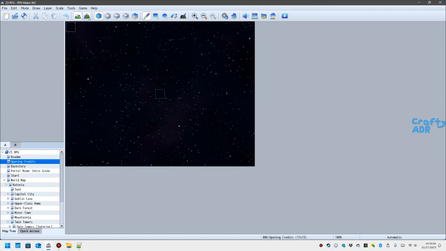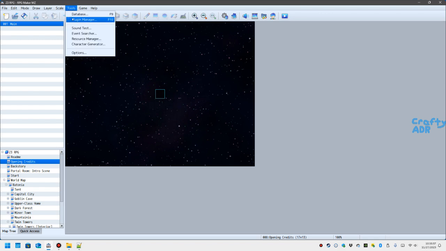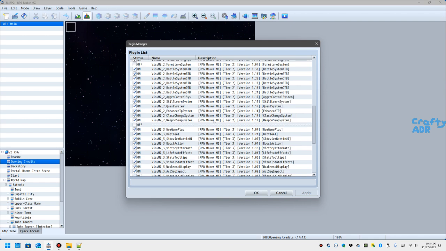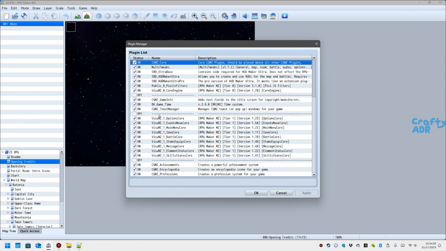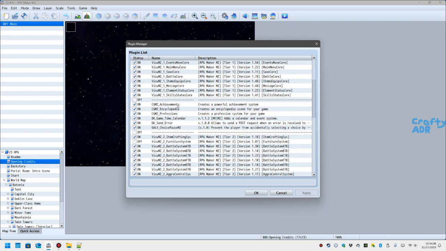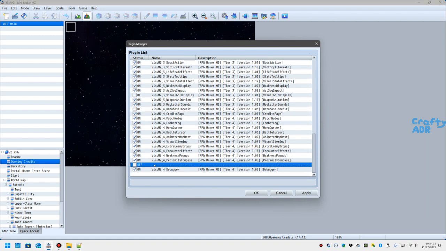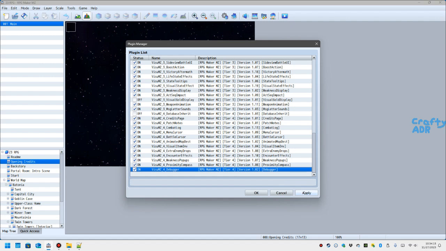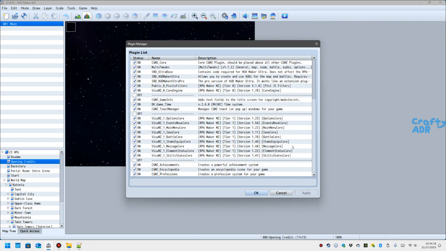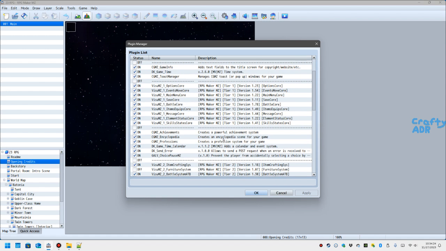Alright, so I'm actually checking all the plugins, making sure the parameters are set up the way I want them. I'm going to get rid of some of these dividers. Not all of them, just some of them, like this one, and that one, and that one. There we go. Just shorten that a little bit. Okay, so I'm just going to go through these, mostly the VisuMZ plugins by Visual Stella. I'm going to go through them, make sure the parameters are set up right, the way I want them.